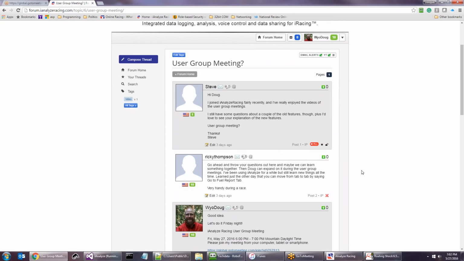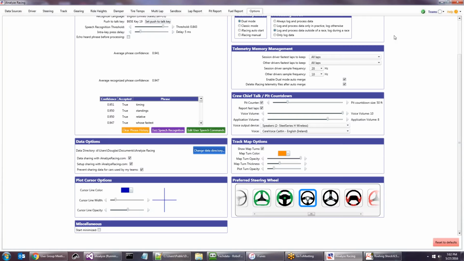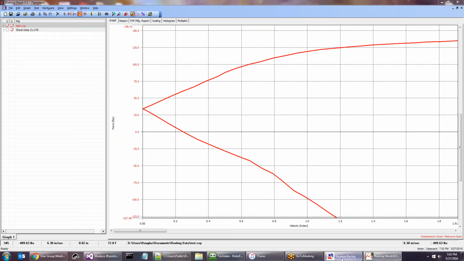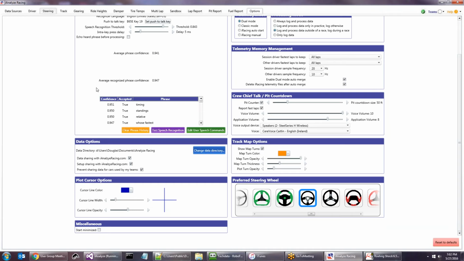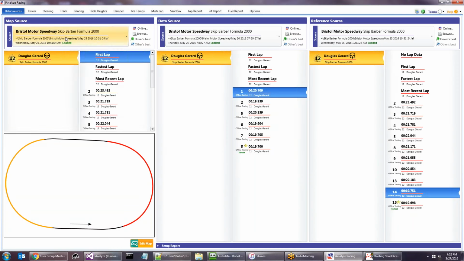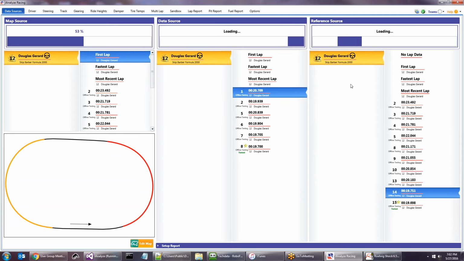Yeah, my question was that under the steering tab, there's that point plot sort of graph. And I've heard you talk about it a couple of times, but I don't really understand it. And I'm wondering if you could help with points on the left there. Let me see if I can get some other data up here that would be more interesting.